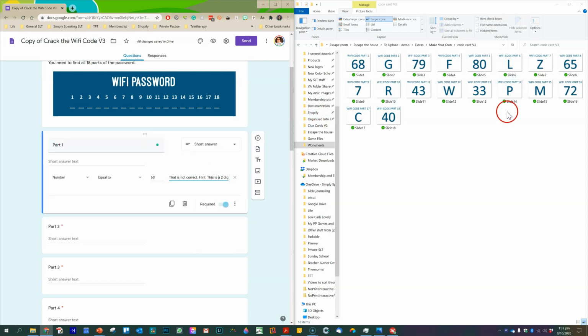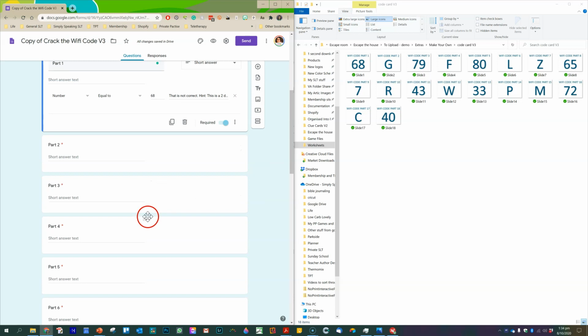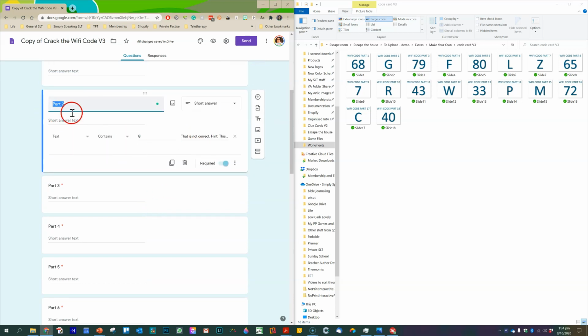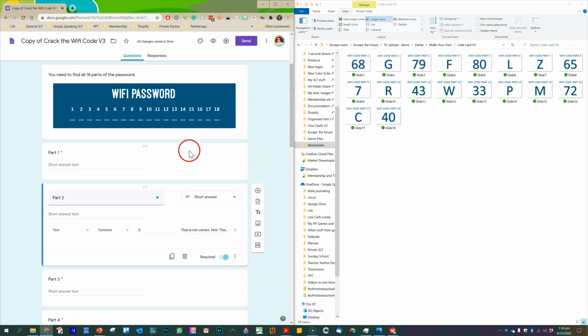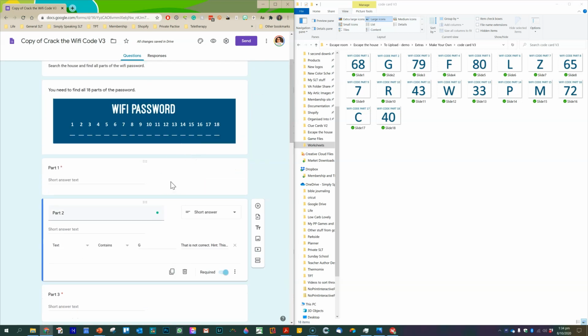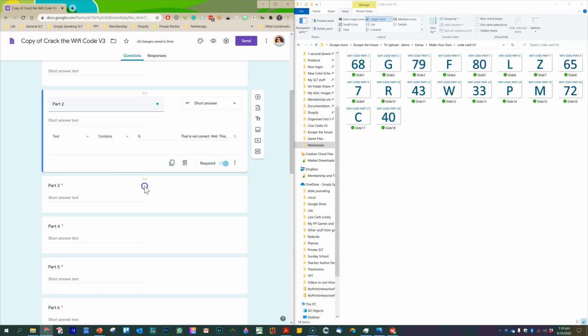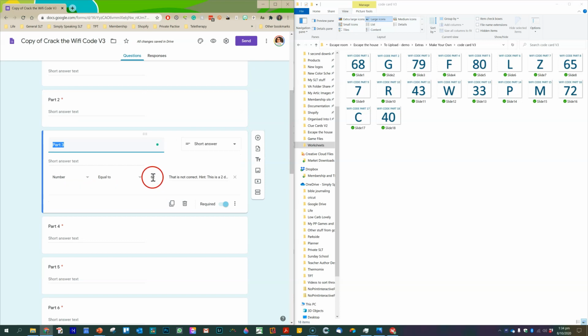If you change this to something different, like you made it a full word or something like that, you're going to have to change this to say something else, and you're also going to have to change this to be text. So if you want it to be all letters because you're spelling something, look at how I've set up part 2, text, contains, and then put that in there. That's how you're going to need to set them up. This is not a video about how to do that, so we're just keeping it easy here. Just change out this bit here. So part 3 is 79.